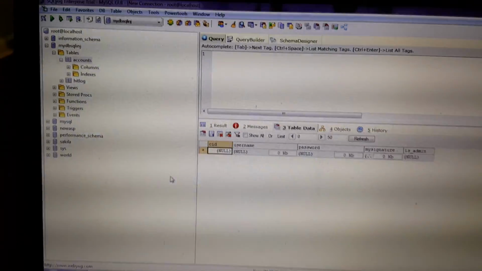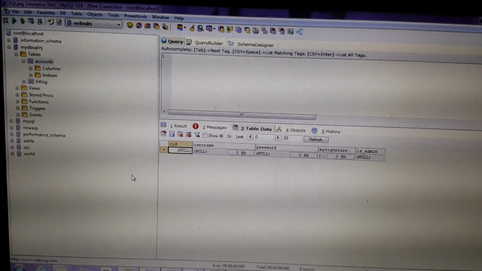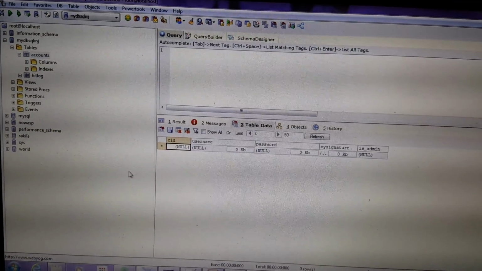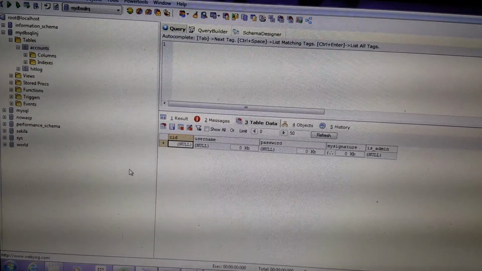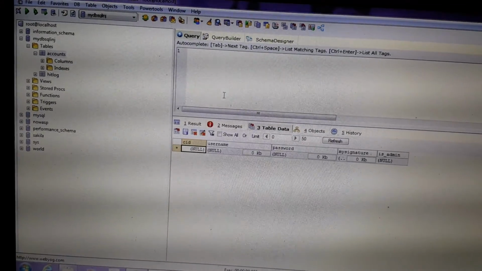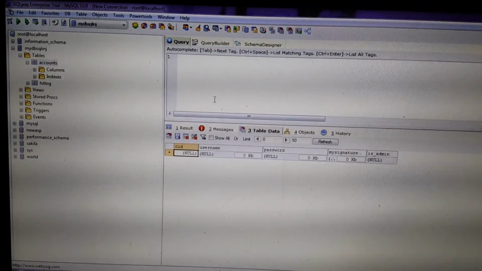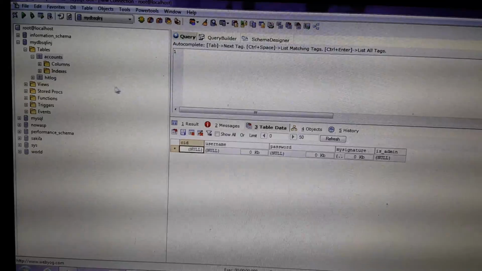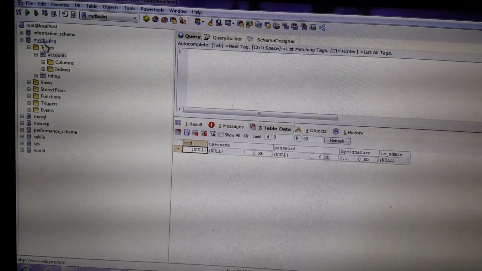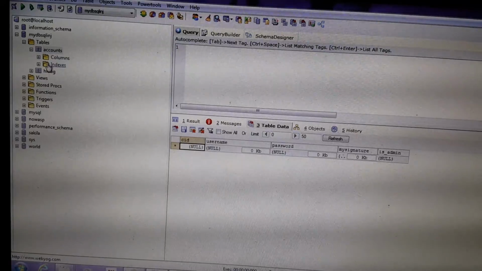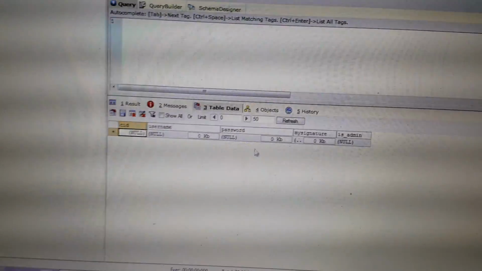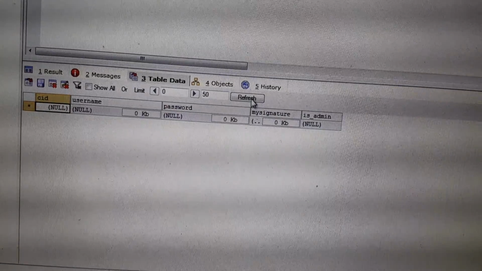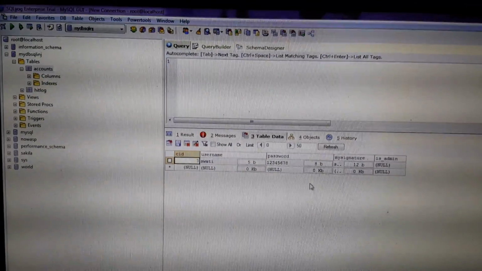The basic use of SQLyog is to open the database and run SQL queries, and create some tables and all those things for the server, which is there in Mutillidae or any web application or any server. This is the MySQL DB, MyDB SQL injection, I've used, and I've created tables. Let me refresh this. Here we can see that the username and password and signature and everything has been stored.